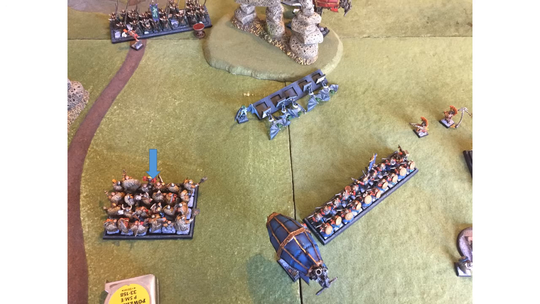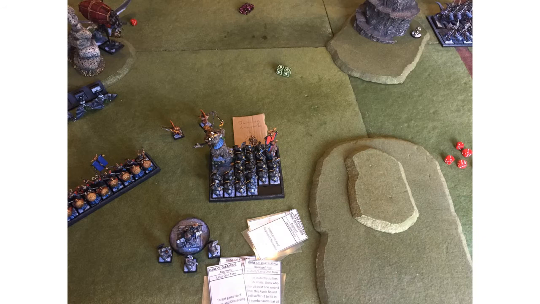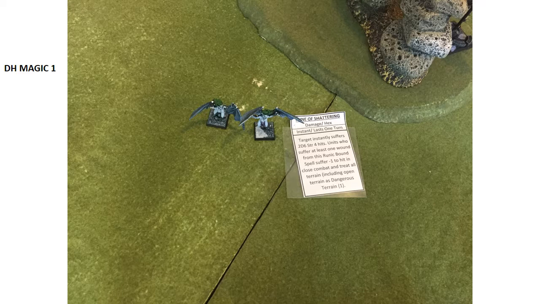The Vengeance Seekers move up to intercept the BSB and the Executioners as well, because I'm worried that this flank's just going to collapse if those Executioners are allowed to do what they want. These boys just stay still. There's no need to move just yet. I don't want to move forward and get outflanked by the Cold Ones, and I also don't want to turn to the left to deal with the Executioners because it'll just sweep round. There's really no need for me to move at this moment in time, so they just stay where they are.